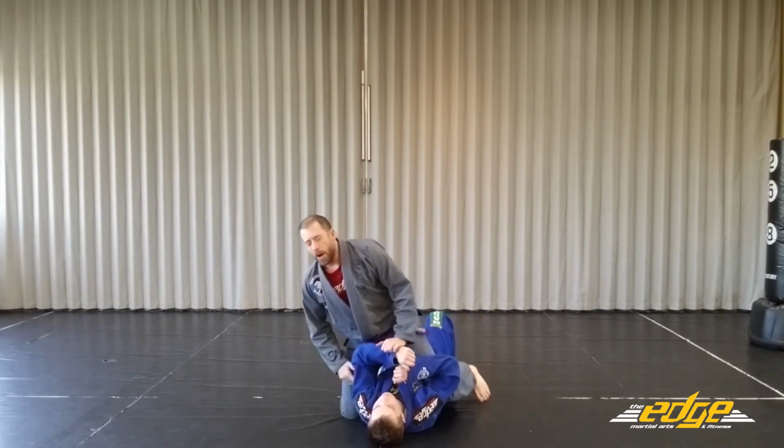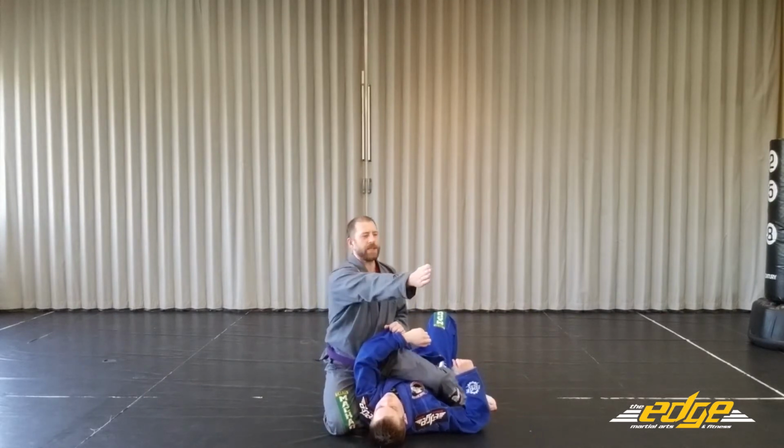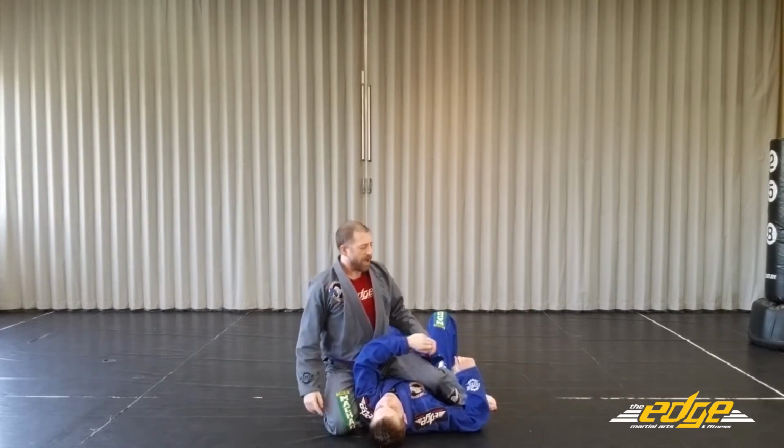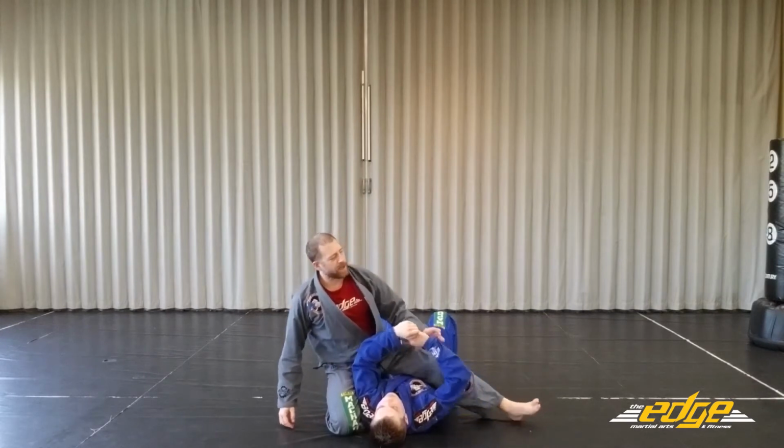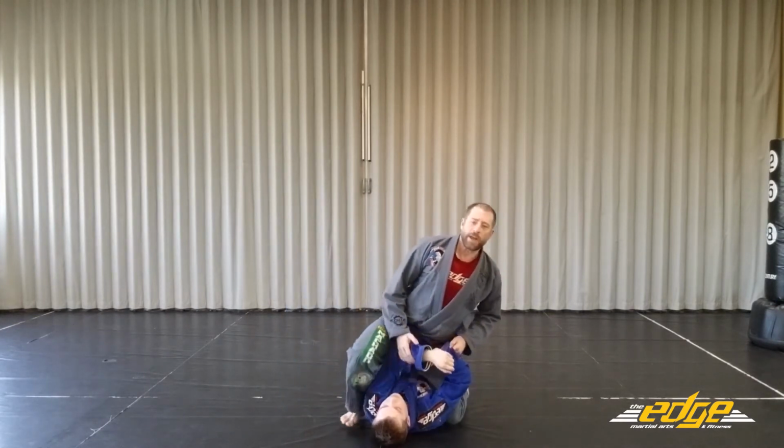So, when I walk up, see how my knee is here and my belly's kind of facing this direction instead of across him? And that's awkward on this leg to try and get this leg to come around fine. So what I'm going to do is I'm going to keep myself down. I'm going to try to get way up here.